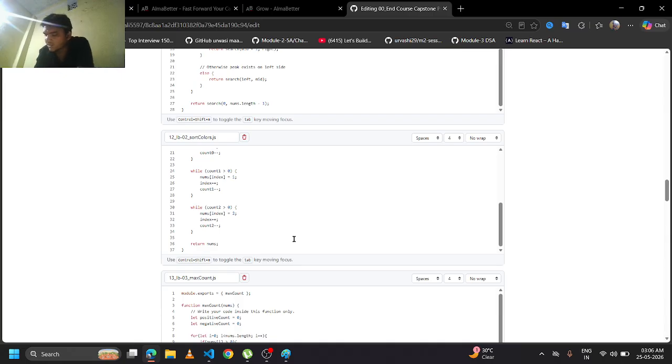I have nums of index. Index is equal to 0, 1, 2, 3, 4, 5, 6. Nums of 6 is equal to 2, assign the value. Index plus plus, index is equal to 7. Count decrease by 1.